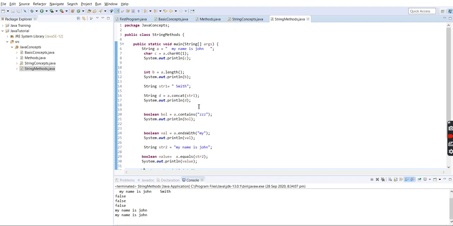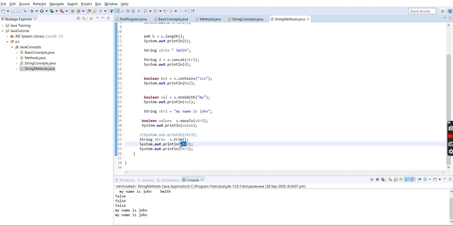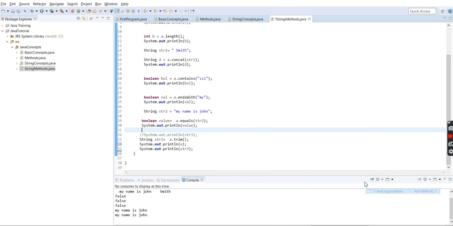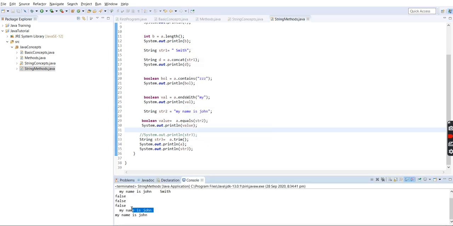I have to print this A. I'm printing this str3 because after trimming I'm holding this value in str3. I'll print A and I'll show you how the blank spaces are getting displayed.